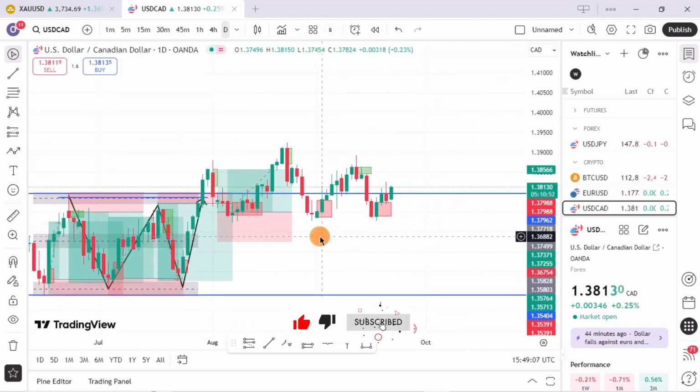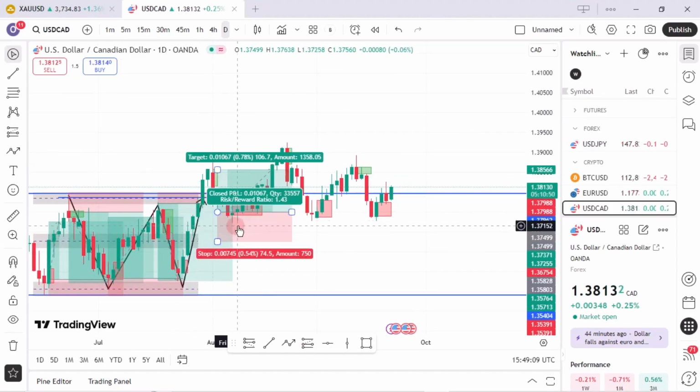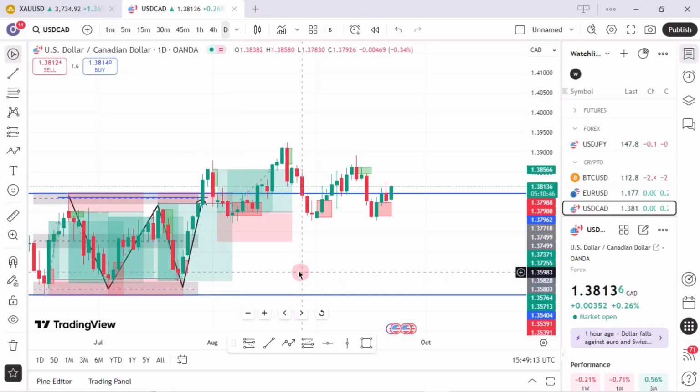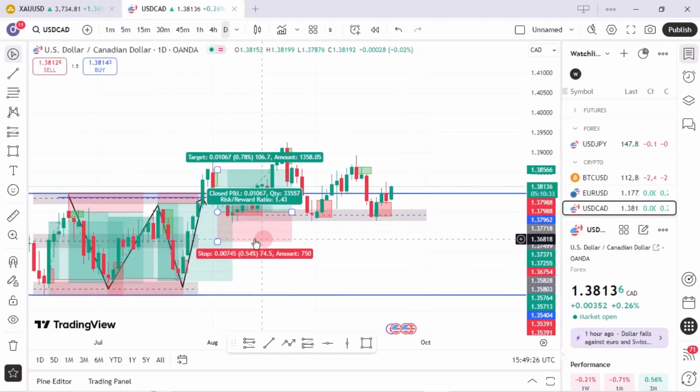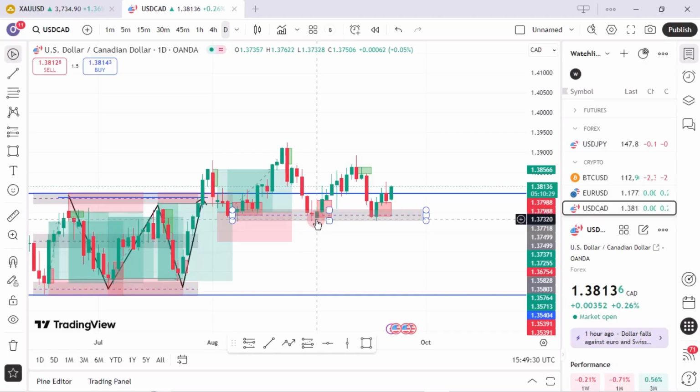So at this point, I know I'm having some highs and lows now. So this is my other low recorded here. So I'll then come here and put my zone here, having the low here. This becomes my next zone, my low zone. Yes, this is it. So the same thing as I was teaching you earlier will happen again. So it will come back and test the zone again, and I'll put another entry there.